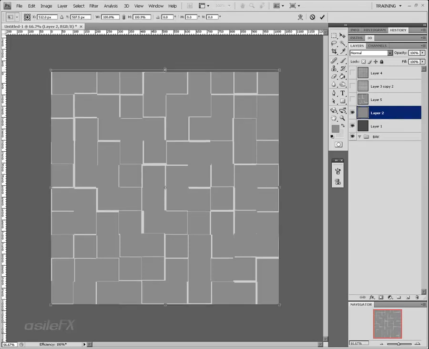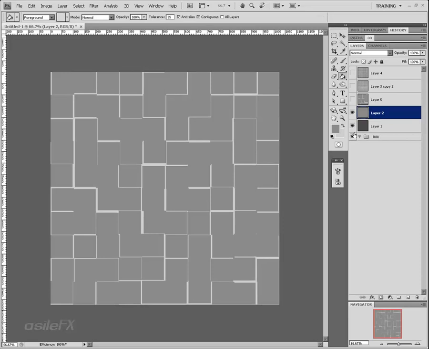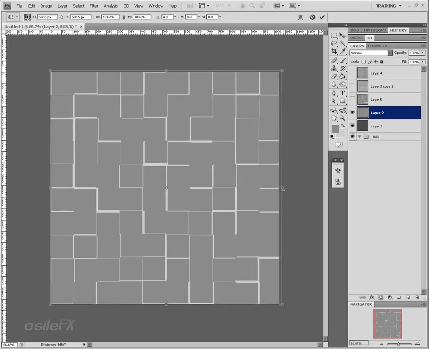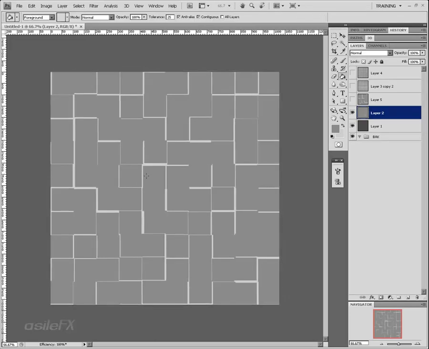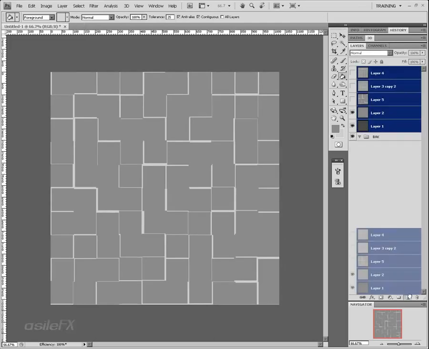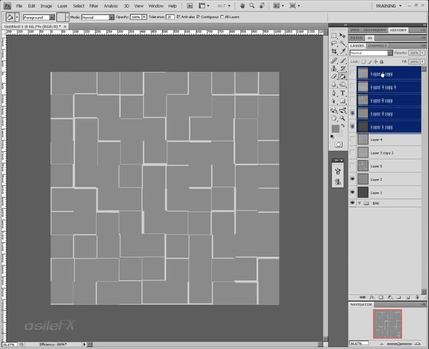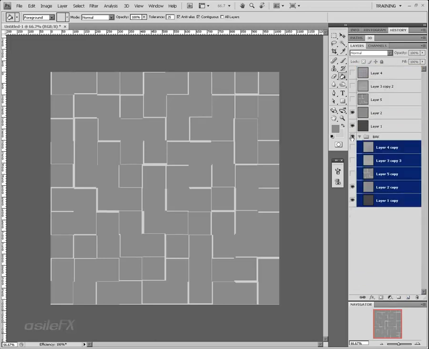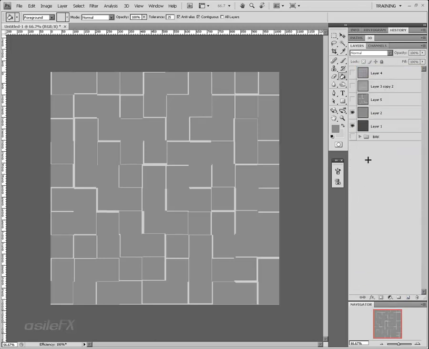I'm going to modify free transform this other layer before we make a backup of it, just because some of those edge differences might be a little too much. And it looks like we have a pretty consistent line on the right, so we can pull that out, just free transforming. I'm going to select all of our layers, drag them down, make a copy, and move them into the backup. And we can just collapse that for now.